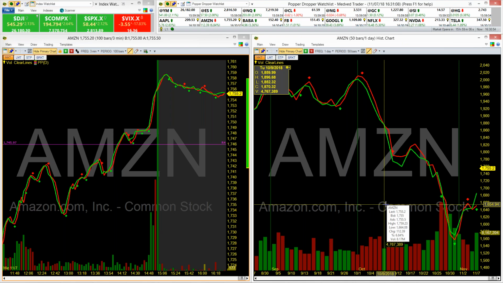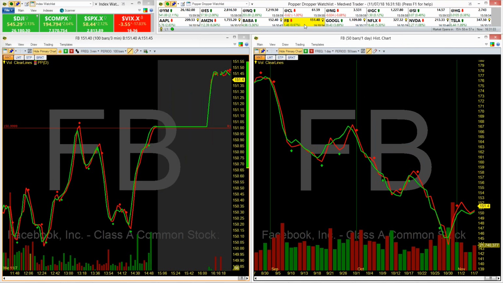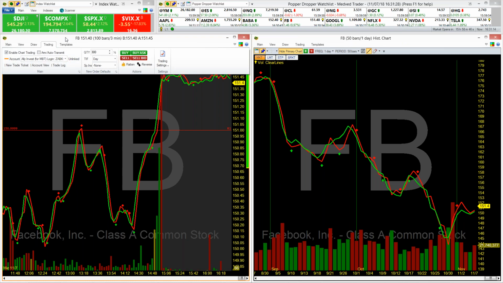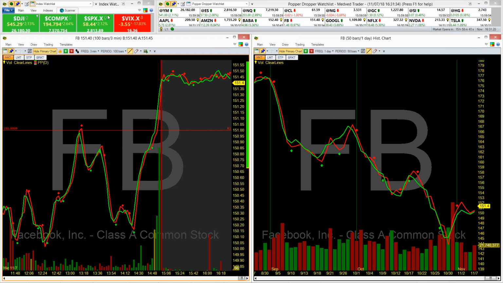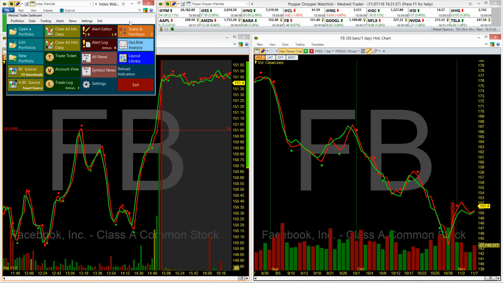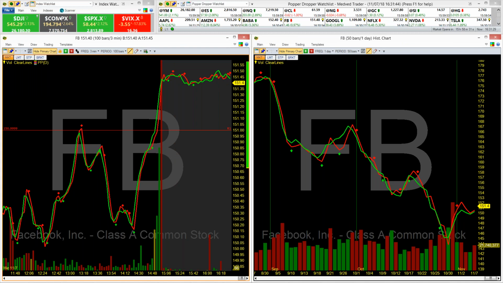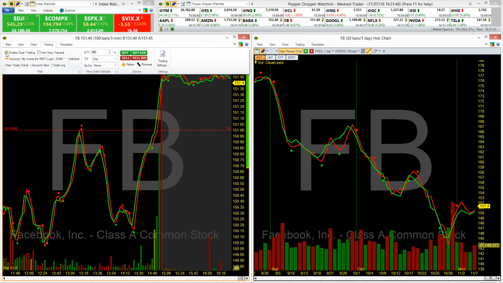So speaking of trading, I'm glad you asked the question now that we're on that subject. Let's talk about that. As I showed you, Medved is integrated into multiple brokers, right? So I can chart trade through Medved. I can access one of my accounts through my account view right here, or if I set up chart trading, which there's enable chart trading right here, then I can select which account I want to trade through on each chart.